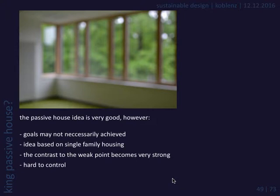And it's hard to control, both in the building phase as later on when the building is in use. We create the building, and often we give it to the clients, and we don't know what happens to it afterwards. What we did before we started the second building phase is we compared the different variants of energy design.